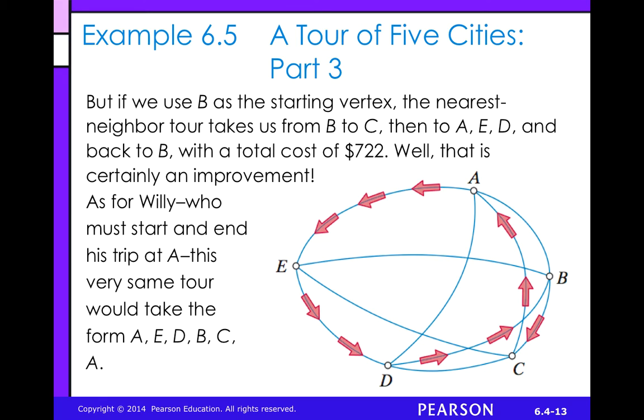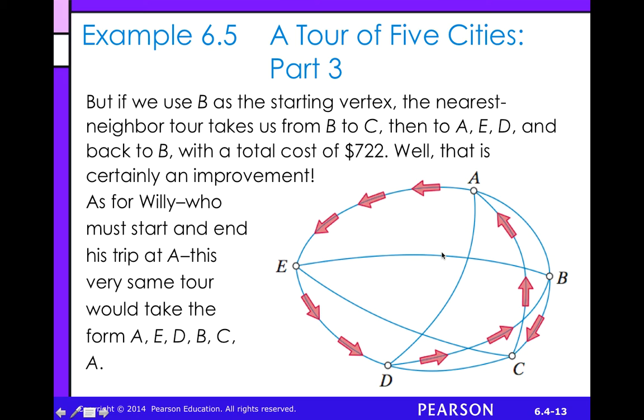Okay, but right now you're thinking, I don't want to start at B. I live in A. I want to start at A, right? Well, notice that when you have these arrows in place, the circuit in place, you can think of A as your start point if you want to. So just start at A. And then you'll go from A to E, E to D, D to B, B to C, and C back to A. So that's what I was saying earlier. Once you have a circuit just staring at you, you can always change the start point of that circuit and it won't change the underlying circuit. The start point doesn't matter. You could start the circuit at D if you want to, and then you'd go D to B, B to C, C to A to E, E back to D.